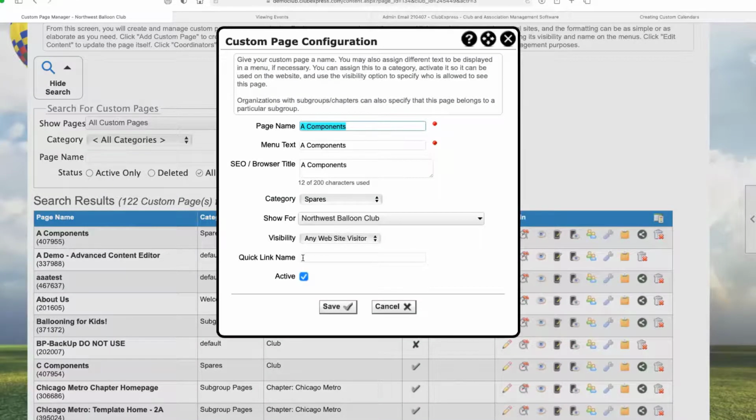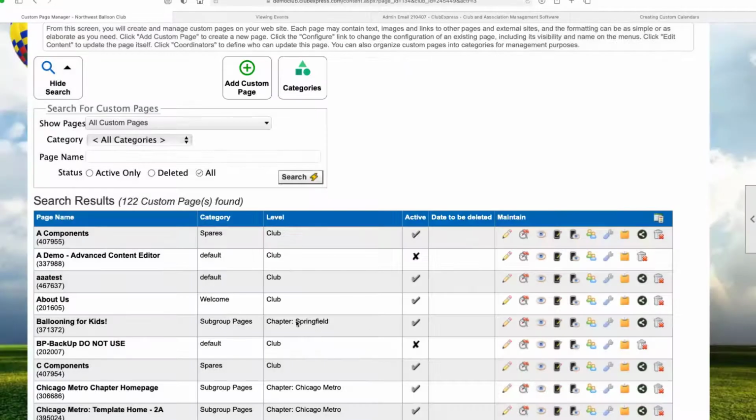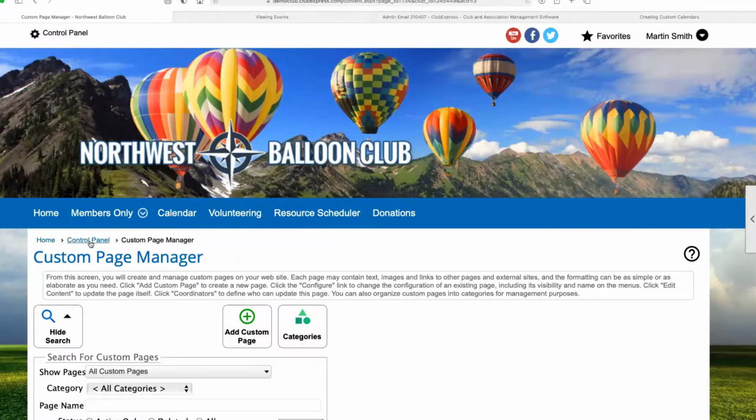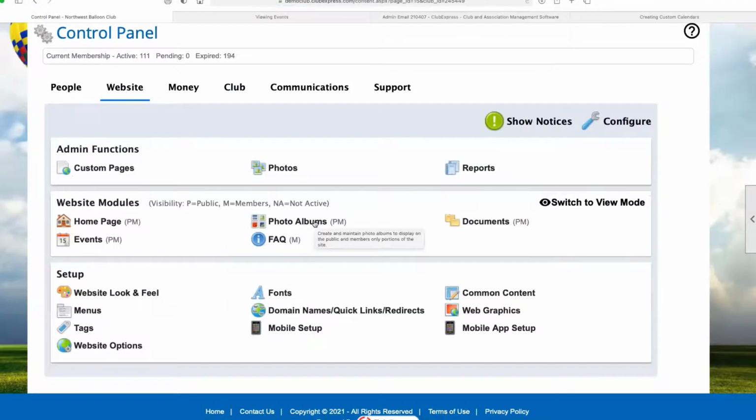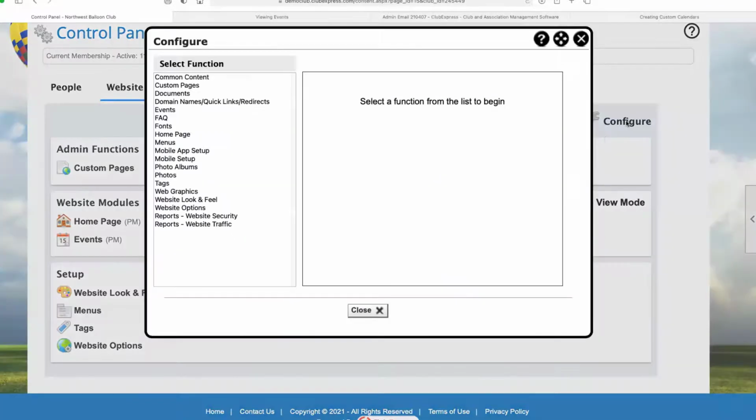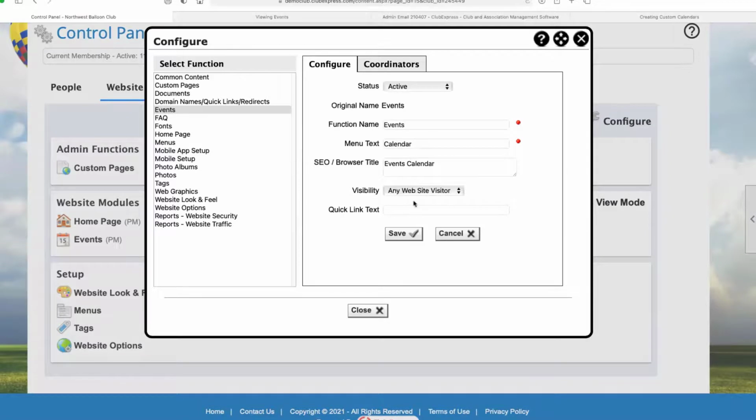There is the quick link option that Alan mentioned. It's the same for photo albums. There's photo albums, and it also works the same way on the configure dialog. So for example, if I select events, there is the quick link text available here on the configure dialog.